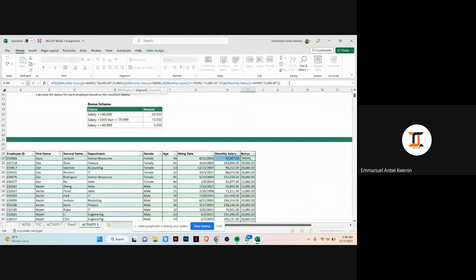There are functions like IF AND, IF OR, and a whole lot of things you can do around that area. If time permits, we'll talk about that in one of our classes. But this is how to calculate the bonus based on the bonus scheme we gave. Is there any question at this point?